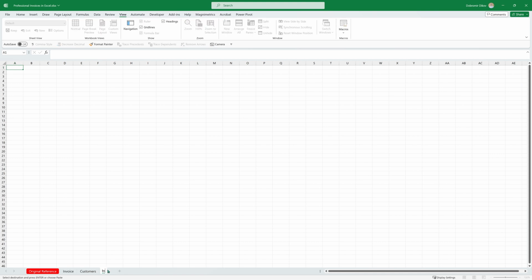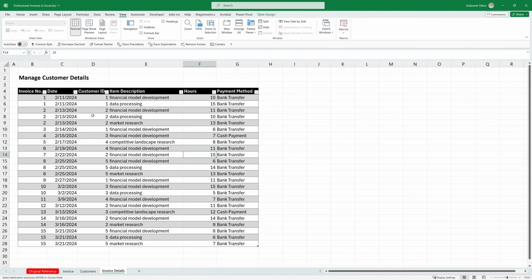Next, let's add another one, invoices or invoice details, and here I'll just paste some invoice details. So we have the invoice number, and you see that we can have multiple lines per invoice, so it's gonna have the same number and the same date, the customer ID that it relates to. Here I'm tracking hours, but this can be number of items, or it can be altogether gone, and it can be just a flat amount.